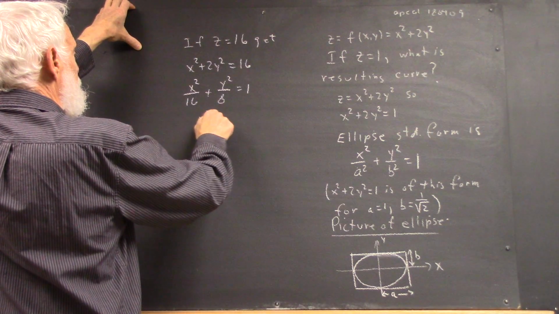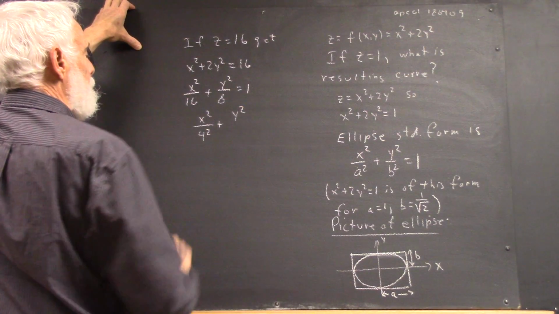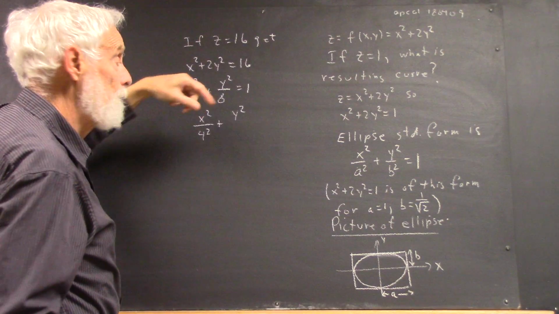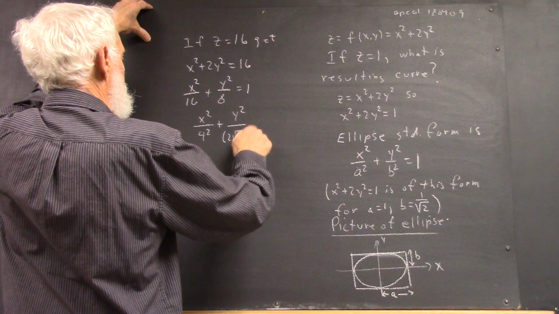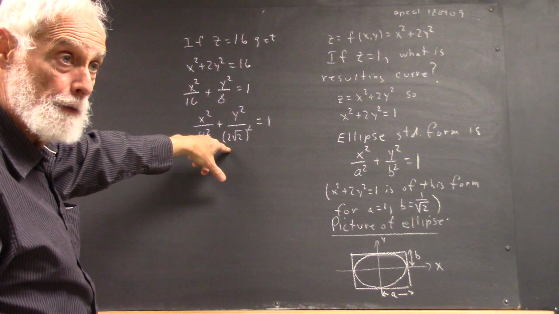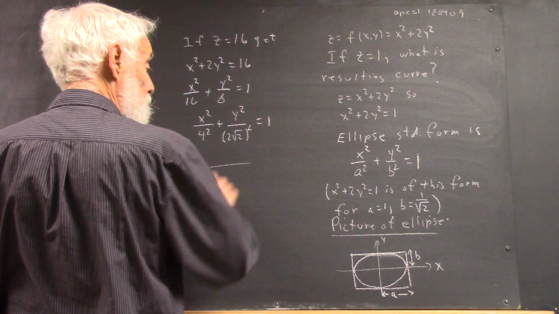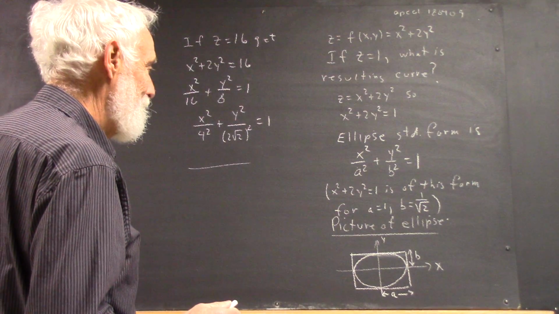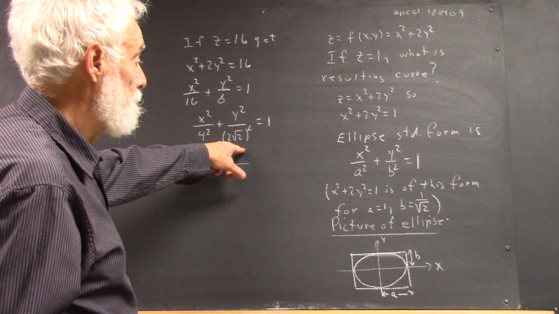That is x squared over 4 squared plus y squared over, well, you got to take the square root of 8, squared. Square root of 8 is 4 square root of 2, which is about 2.8, okay? So you can evaluate that in a calculator and see what the picture's going to look like. It's going to look just like this one, but different. Okay? A is going to be 4. B is going to be 2 square root of 2.